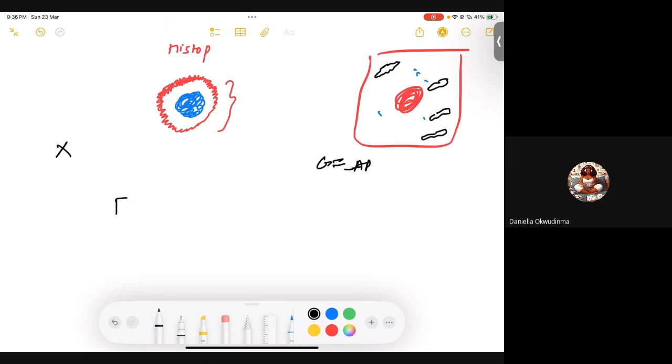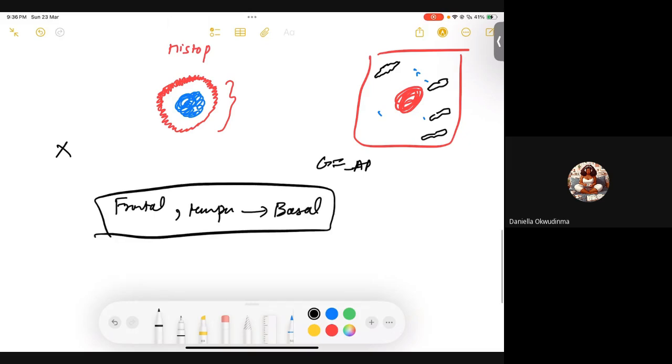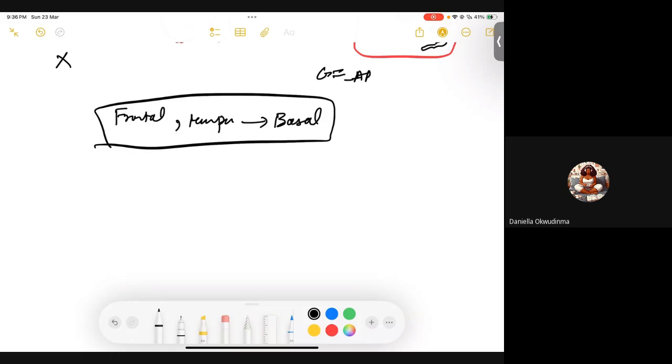So it basically involves the frontal lobe, the temporal lobes, and the basal ganglia, right? These are the three locations where you are most likely to see the tumor. And what would be the presenting feature? The idea is really clear. You'll have a person who experiences headache and seizure, and that's obvious. For example, a tumor would disrupt the electrical impulses, which would give rise to seizure, right?